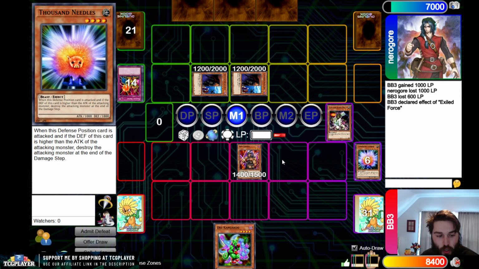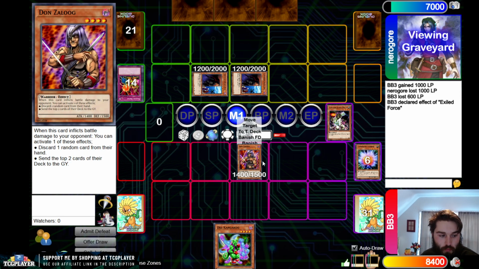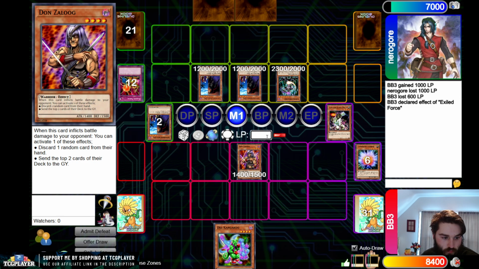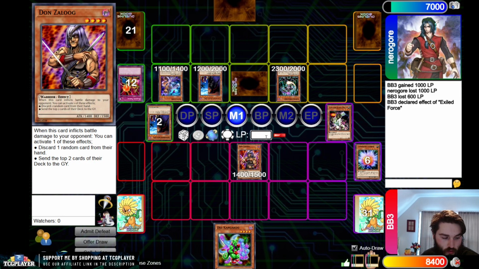I wish Parshath was 2100 attack, because I absolutely would run it in this deck. He's viewing his graveyard, so he's going to banish BLS or Chaos Sorc. It's a Chaos Sorcerer. Summon Tsukiyomi.